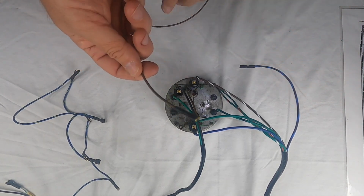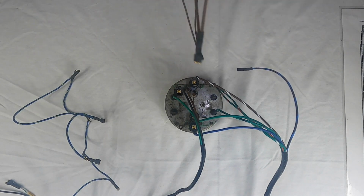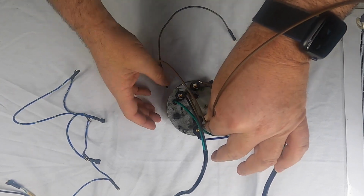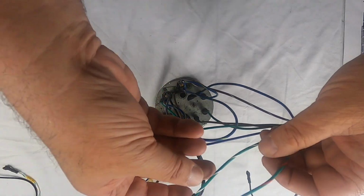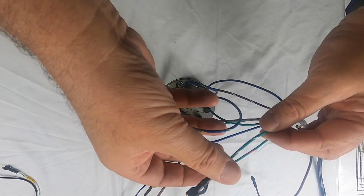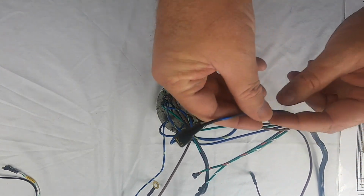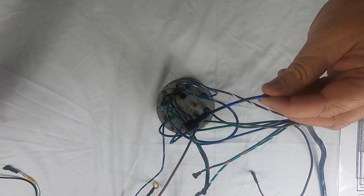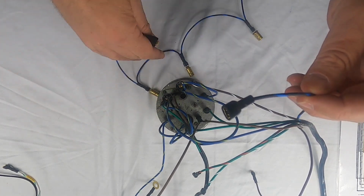Next, we have the last piece of the ground harness that needs to be connected. So it would go right on this little ground tab right here. Like so. Then you've got this wire right here, which is a green with a white. This is only used for the 911. It sends a signal from the oil tank that's in the back of the car. And then you've got the black with blue, which we've been talking about because that's the main part of the harness for the bulbs.